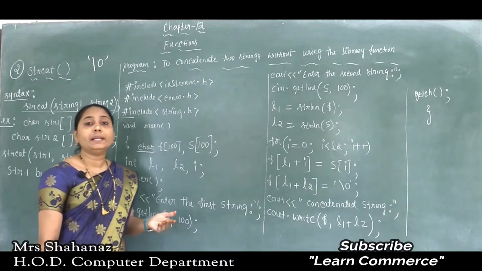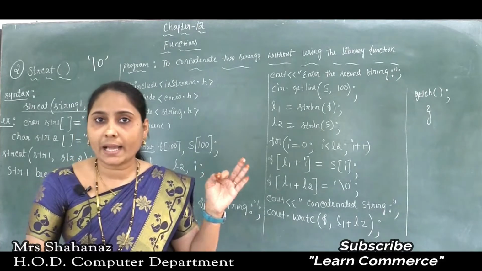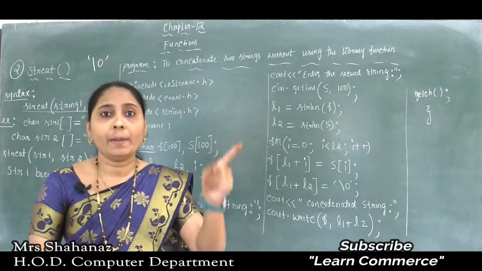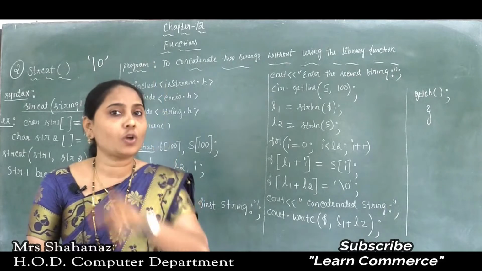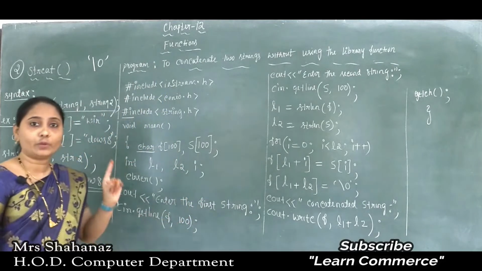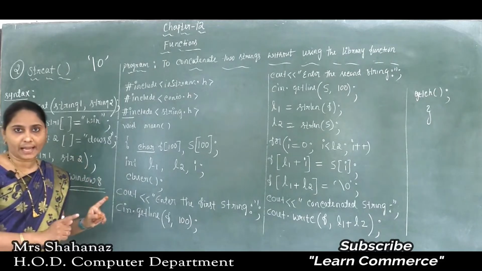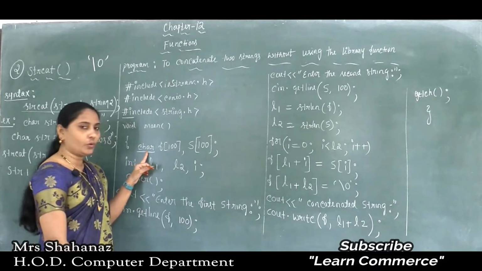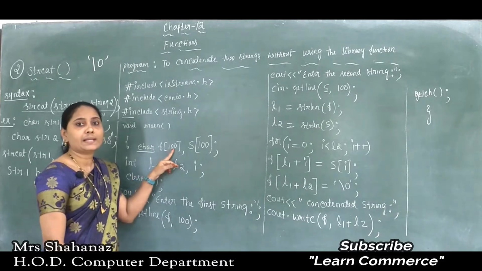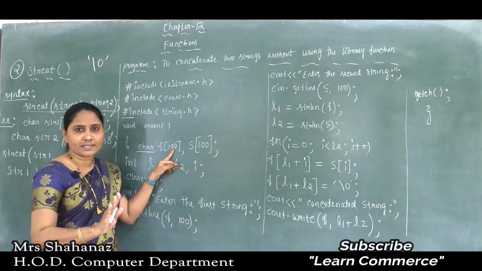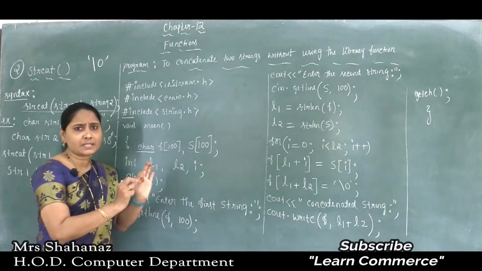As we know, declaring a string variable, how to declare the string variable, syntax: data type, string underscore name, opening of the square bracket, size, closing of the square bracket, semicolon. That is the syntax to declare any string variable, correct? So here, as we know, the data type is char, the string variable name is F and the size is 100. It is not necessary that you input 100 characters, just for namesake we are going to use it.